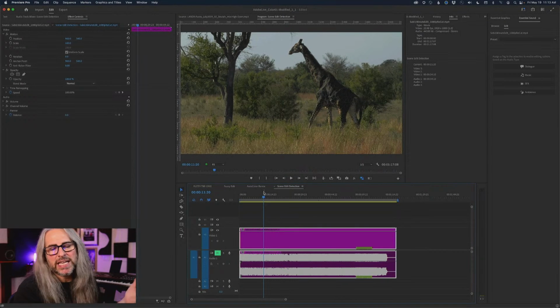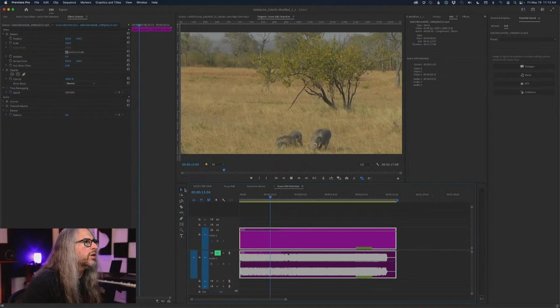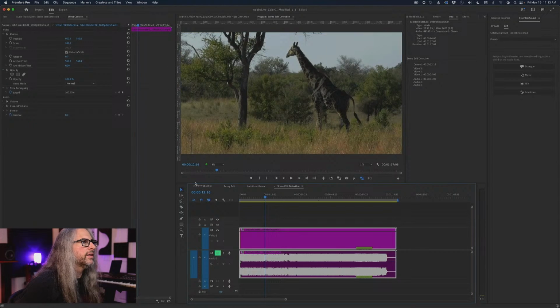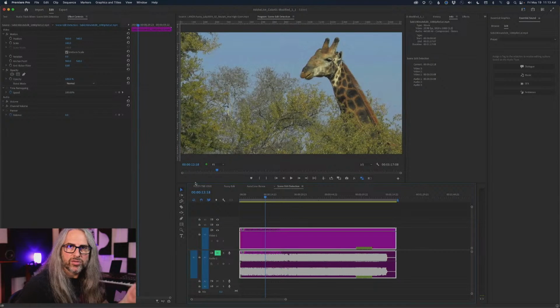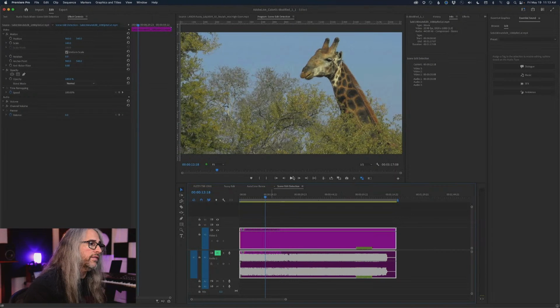Now, to do that manually, it's not a huge deal, but it does involve me going through and finding the exact start point, and then dropping in a cut. So we figured, well, this is another great use of AI to automatically see where those edits happened, detect them, and then create the cut for you.